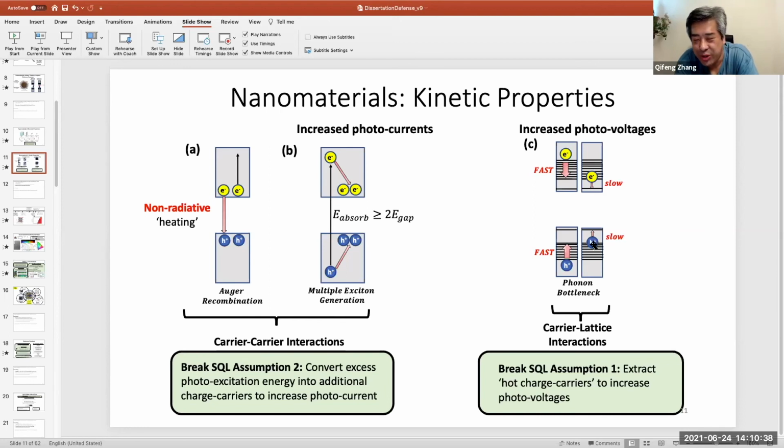Okay, so let me ask you in this way. If you make a material into quantum dots, you will get a smaller band gap or larger band gap compared to the bulk material? Larger, very large. But for solar cells, actually, we want a narrow band gap, right? You talked about the carrier-carrier interaction, but you didn't take into consideration light absorption first, which is actually related to the band gap. Right.